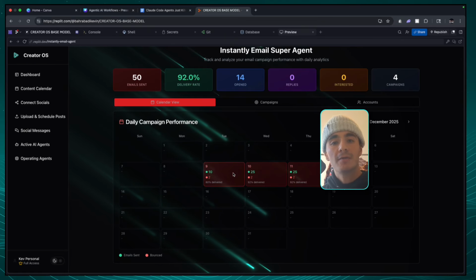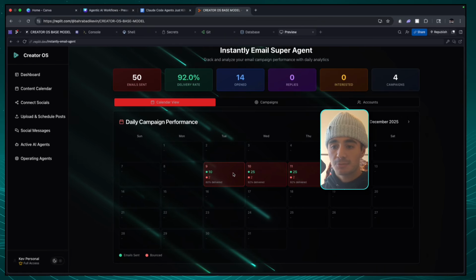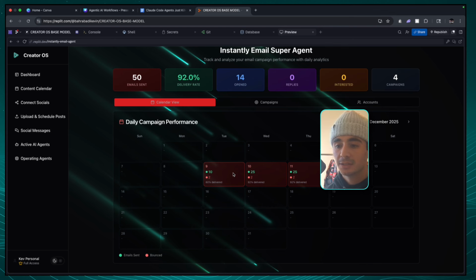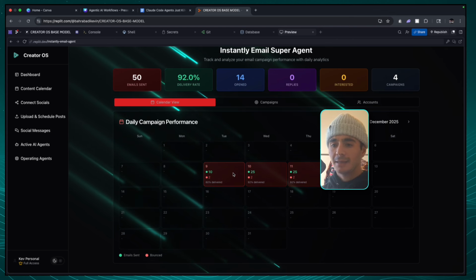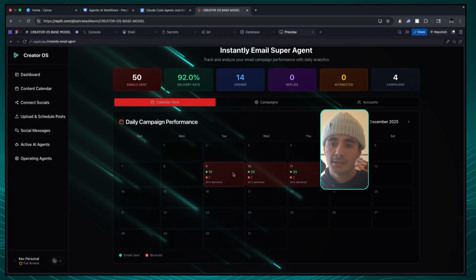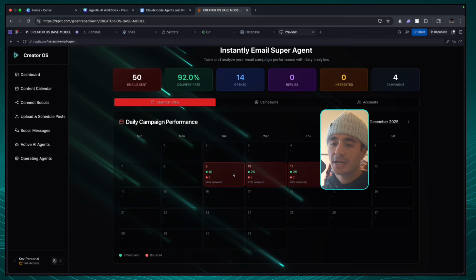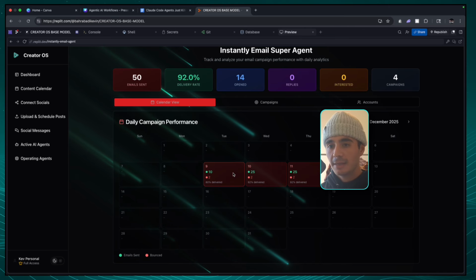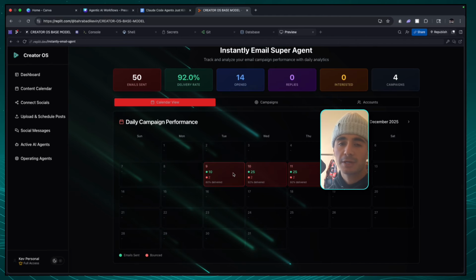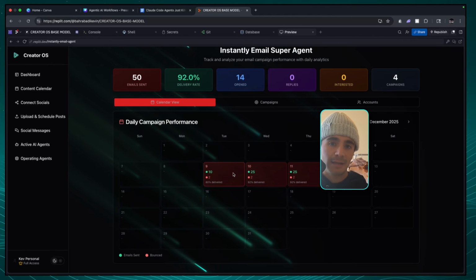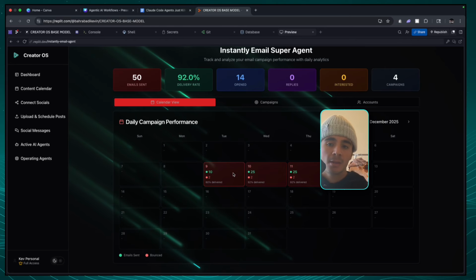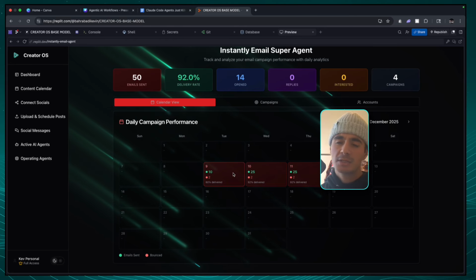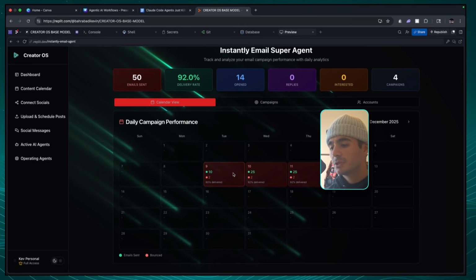And so now all we have to do as the operator is work on a really nice sequence message to get the attention of the people that we're emailing. And let's say we go for another couple of weeks and this workflow doesn't create the outcome that we're looking for, then we would find a new Apify scrape to find the exact clients' email addresses that we want to be hitting. And so in this way, like I was saying earlier, what does this allow us to do?